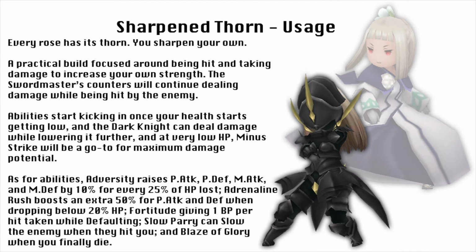Adversity gives you a boost to 10% of your physical and magical attack and defense every time you lose a quarter of your health, and Adrenaline Rush gives you an extra 50% to your physical stats when you fall below 20% HP. Imagine that kind of strength in a counter. Oh, and there's Fortitude as always, giving you 1 BP for every hit you take while defaulting, and Slow Parry has a 60% chance of inflicting slow on an enemy that attacks you.